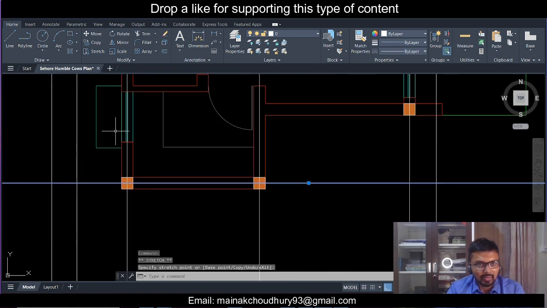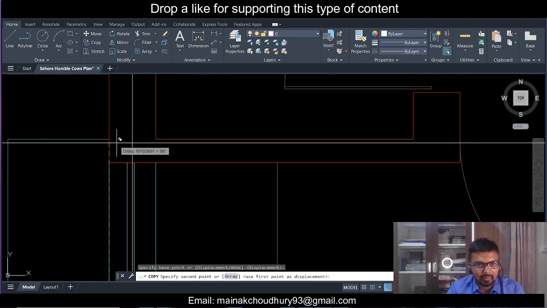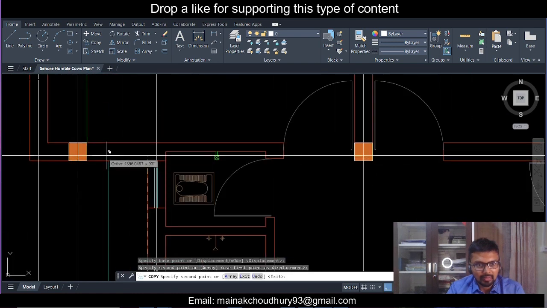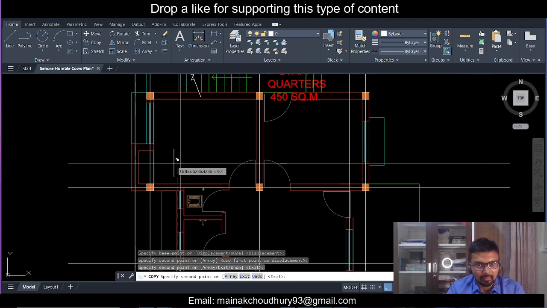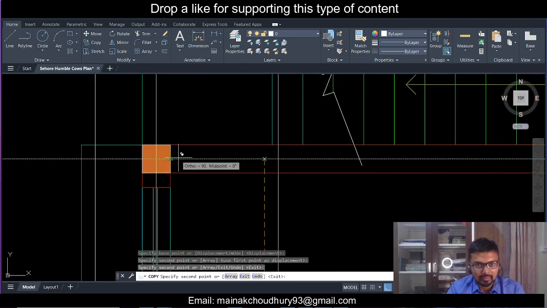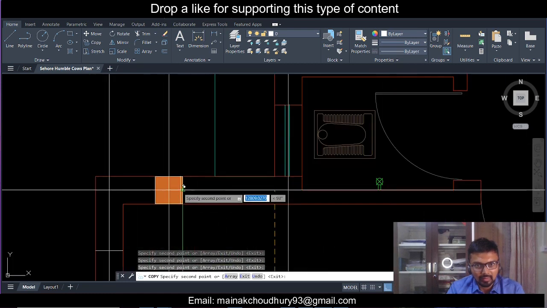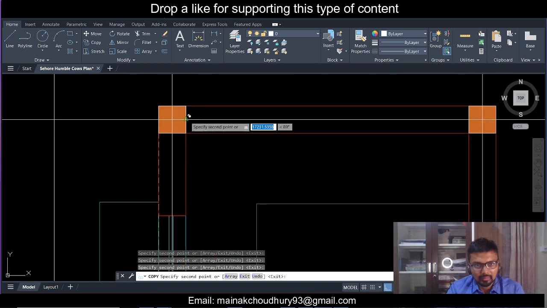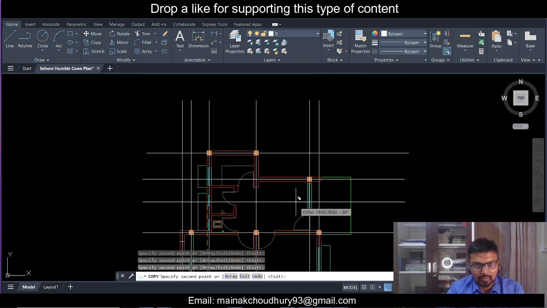So check the horizontal beams, and then we're going for the vertical beams here, and you can give this side, and do another one here, center here, and the one here. Here, and another one here.